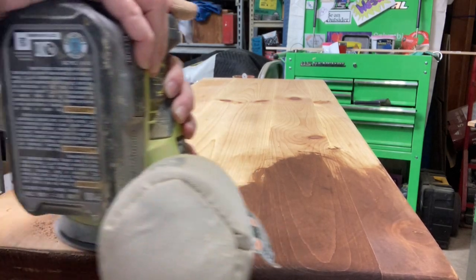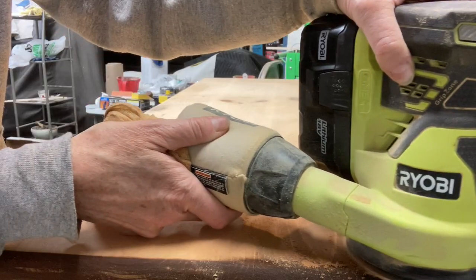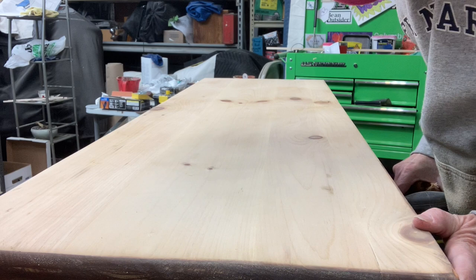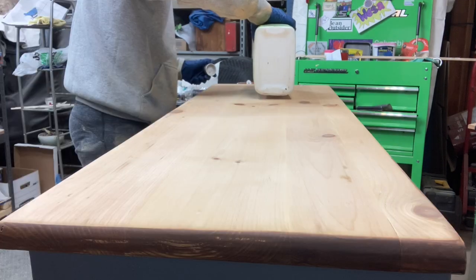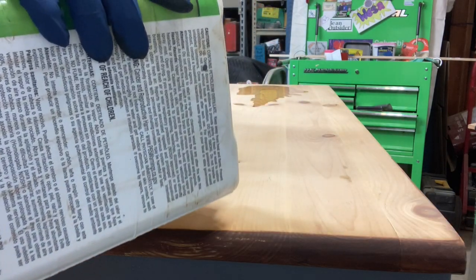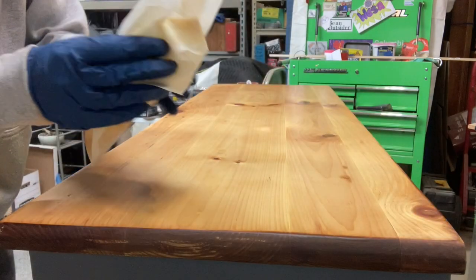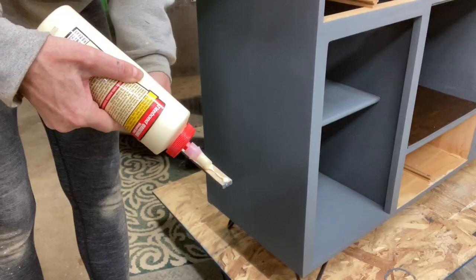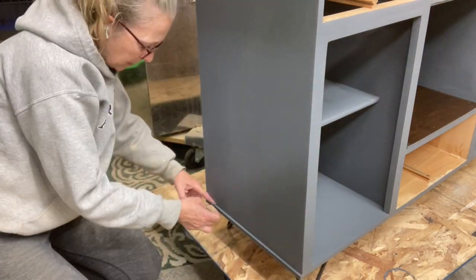After I started to stain the top, swirlies were revealed. A lot of you who refinish furniture will recognize these — they happen when things get stuck to the sandpaper, especially with softer wood, and they are very hard to see. I should have put on the mineral spirits first, then taken 220 sandpaper and sanded to raise the grain. I got most of it off, but next time I'll do the mineral spirits step first.